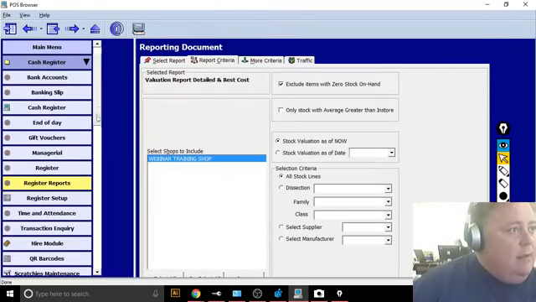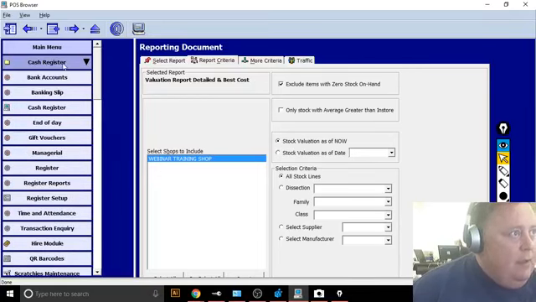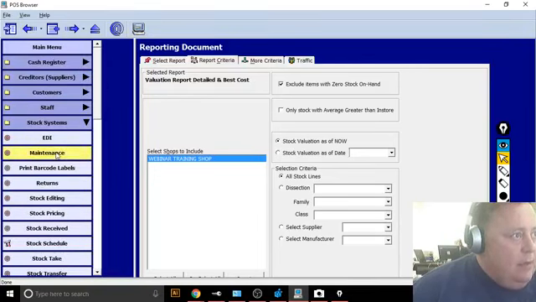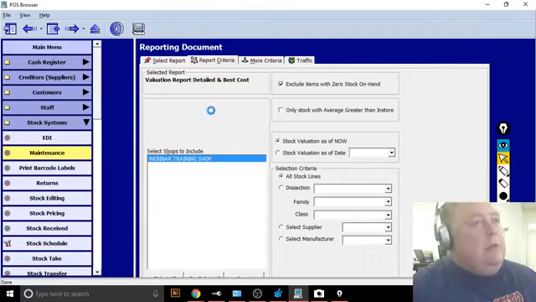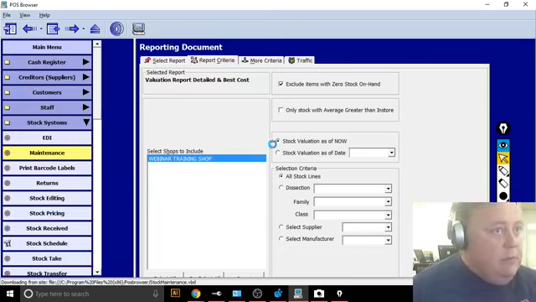Okay, so if we come down to stock maintenance, and in stock maintenance there's an option here, and this will avoid those negative valuation reports in future.